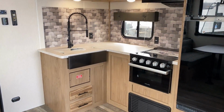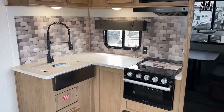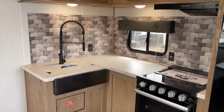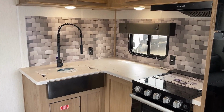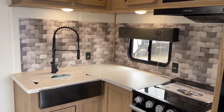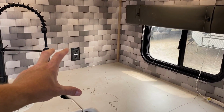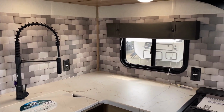Now, overall, decent counter space here. It is a little bit shoved in the corner, so using some of it can be tricky, but I love how they gave us some easy reach power outlets, and they can do that because of the style of wall construction they use that most RVs can't. We'll talk about that a little bit more on the outside of the RV. But I think over here, I'd put an air fryer or something like that. I'd be curious, what would you put in that area?